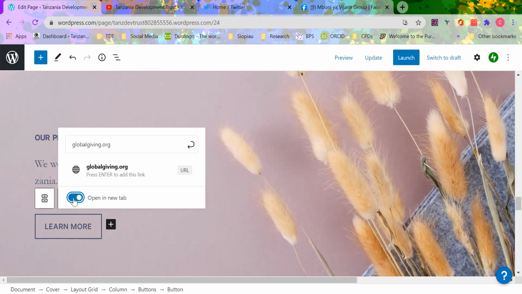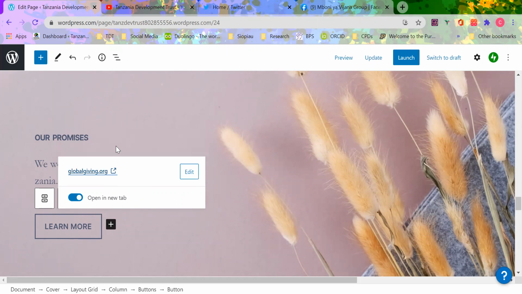That way, when people click on that link, they will still have your website open whilst going to different pages or different websites that you're linking them to. And then you go back up here and you just press enter. So then that has now become a button. It's become a hyperlink, which will mean that people can click on that and they can go to where you want to send them.